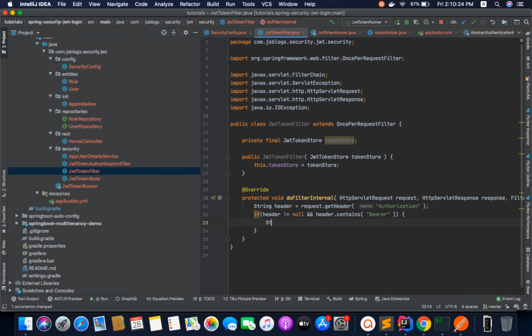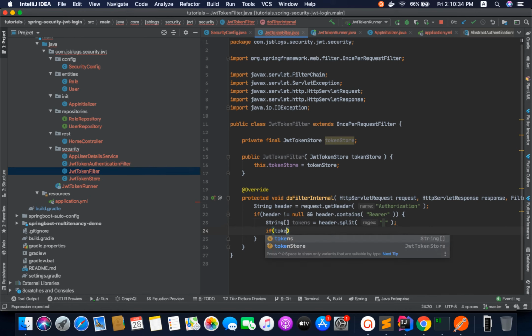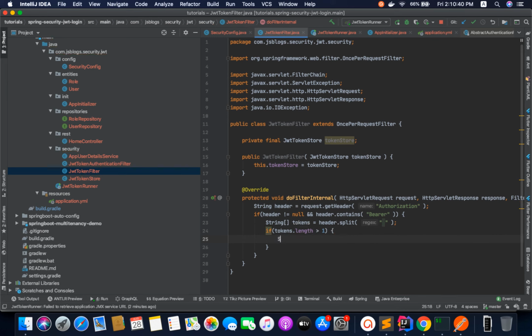So tokens equals header split using space, and if tokens length is greater than 1, only then will we get the token.